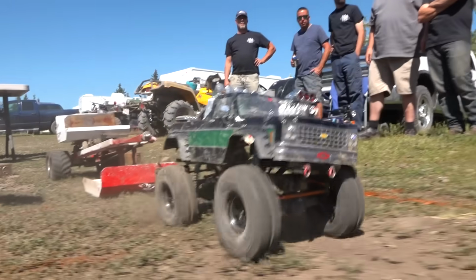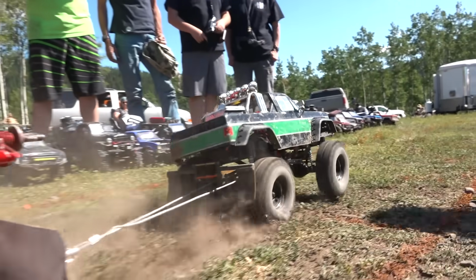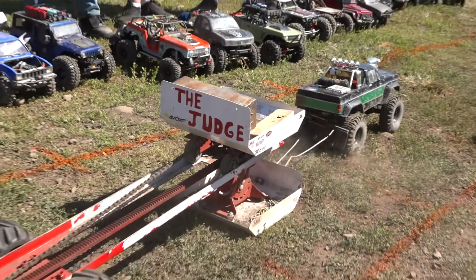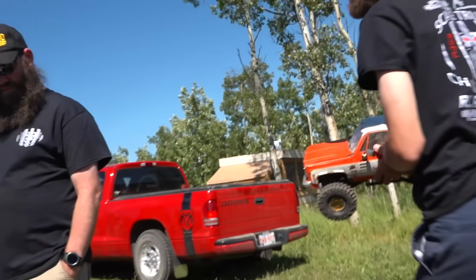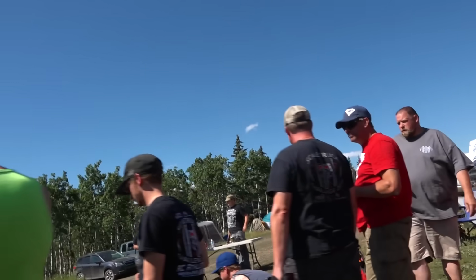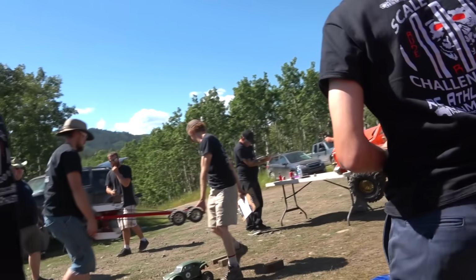There, he's got it moving. There we go, looking good. Got a little bit of torque twist going on there. Whoa. Down he goes. I'm getting a promotion in line because I got a full pull. I like this. Oh, excuse me, gentlemen. Full pull coming through. Full pull. Thank you. Thank you very much.